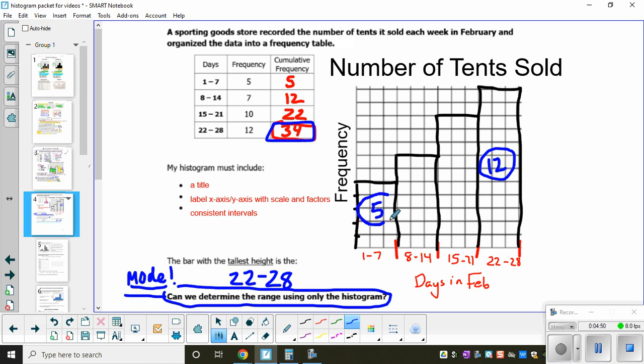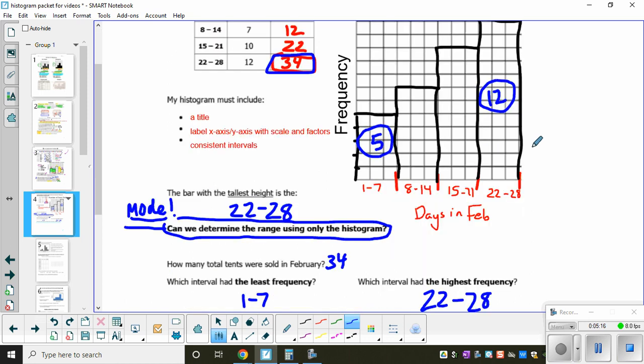And why do y'all think that is? Well, maybe because as we're getting later in February, people are starting to think a little bit about spring weather and summer weather, and people are starting to think about the fact that they might want to go camping. So as they're planning ahead and thinking about that, then they might be preparing. So early on in February, when it's still snowing out, people might not really be thinking about it. But as the weeks go on, you can kind of see the trend that more and more people are thinking ahead to going camping. All right.